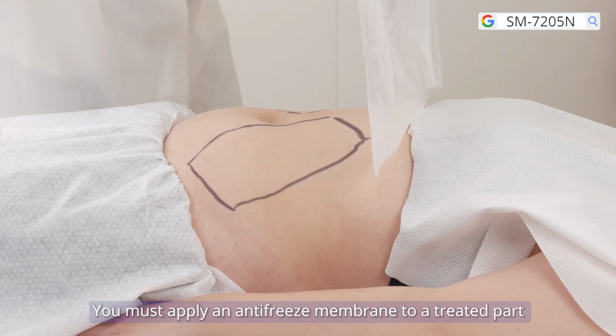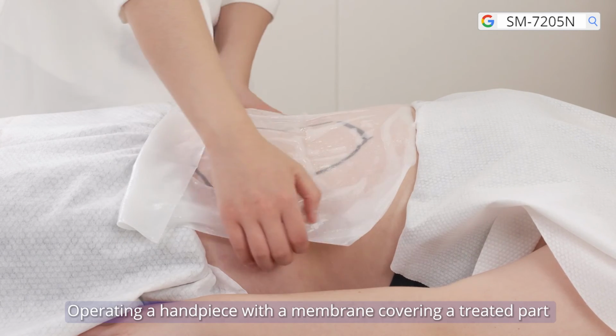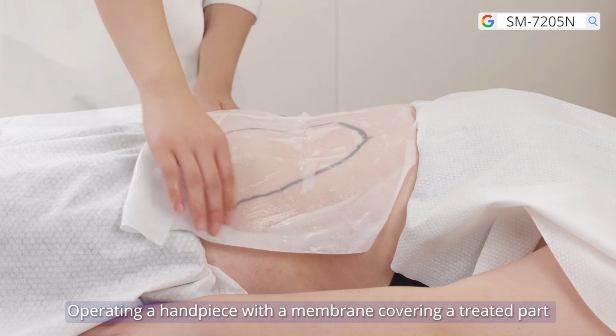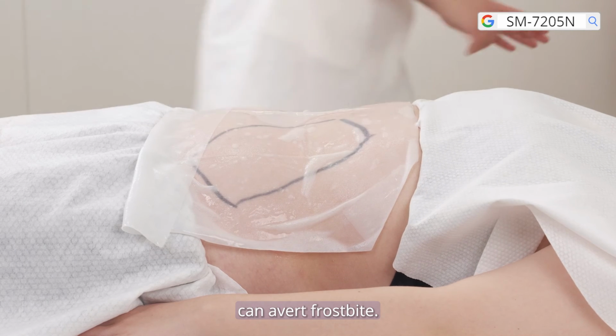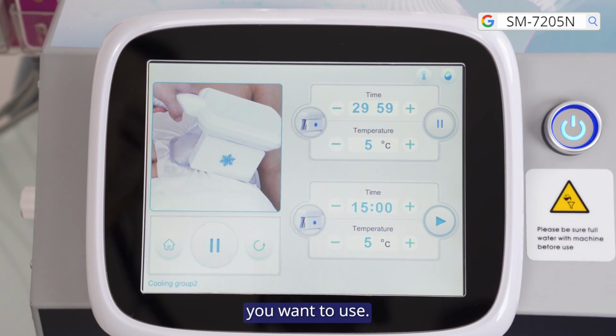You must apply an antifreeze membrane to a treated part before treatment. Operating a handpiece without a membrane covering a treated part causes frostbite. Press the main switch and click the start icon of the handpiece you want to use.